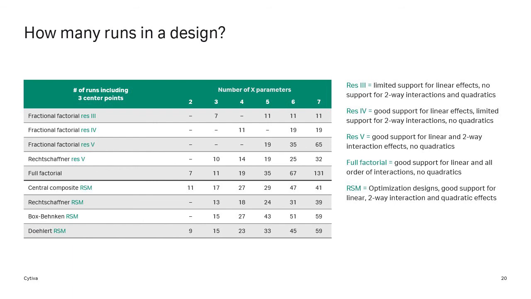If we are in early phase stages, where we are only screening, or we are robustness testing our process, either in the early phases or the very late phases, we would be happy with complexity at the top here, where only a linear model would be okay, because we're not really looking to make a detailed predictive model. So we would be at resolution 3 or 4 in factorial designs, and you can see that then we can study quite a large number of process inputs in relatively very few experiments.